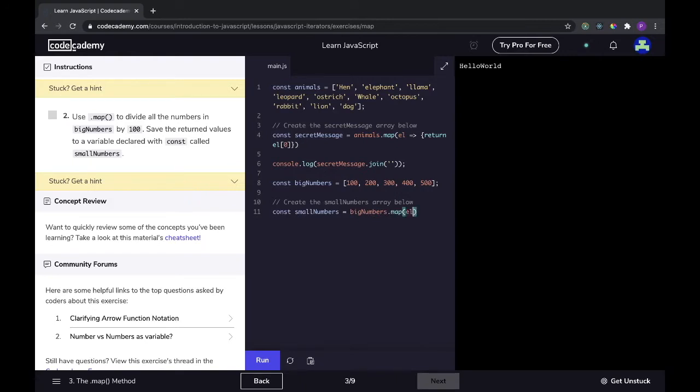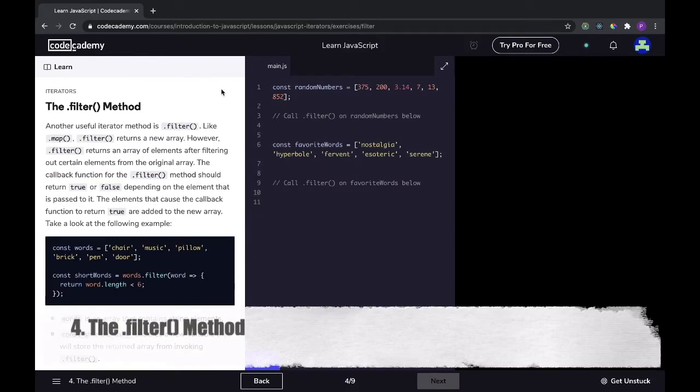And inside of map, we'll take an element. And remember, we need these curly braces here. So we'll put those curly braces up, and every element will be divided by 100 and return that. That should do it. Let's run that. Great. Let's move on to the next lesson.